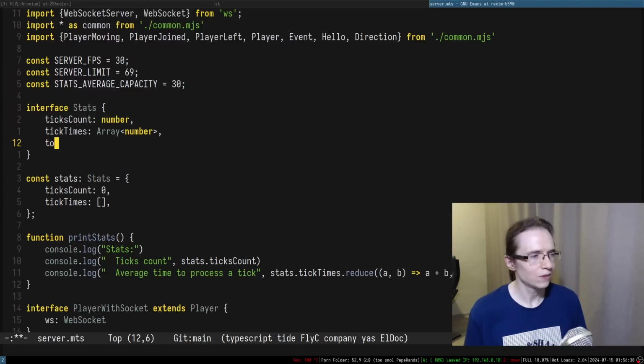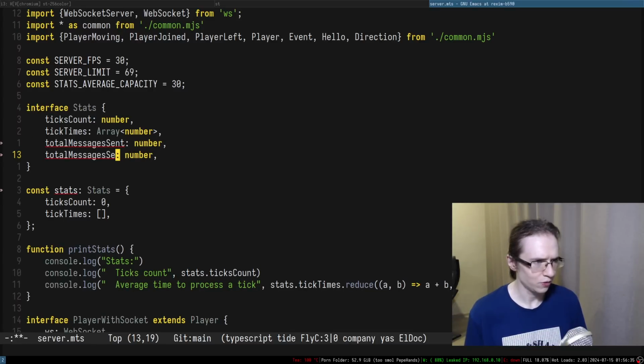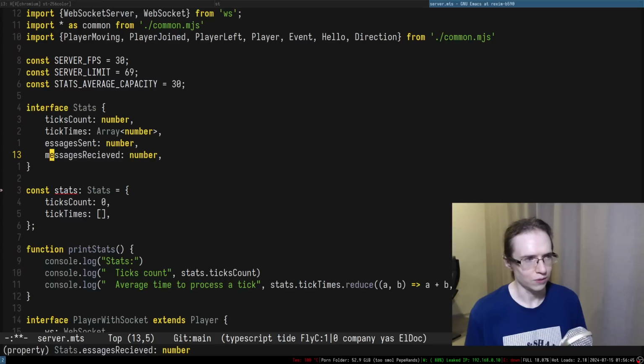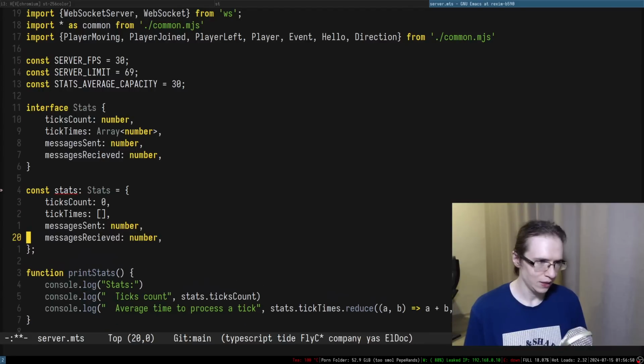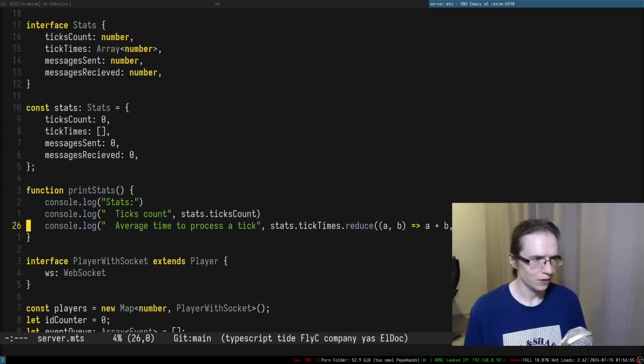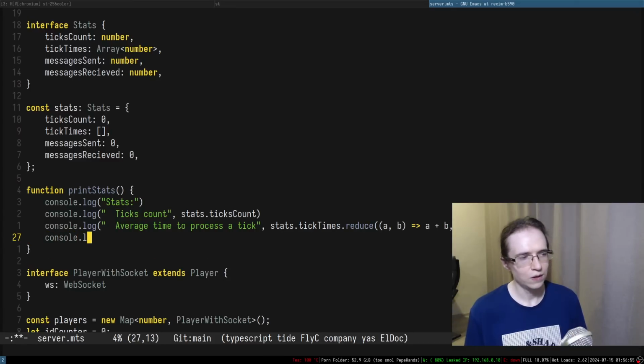So stats: total messages sent, number; total messages received. Maybe we don't even have to call it total. We can just call it messages sent, messages received. It doesn't have to be total. This one is 0. And in here we're going to have console log total messages sent, stats messages.